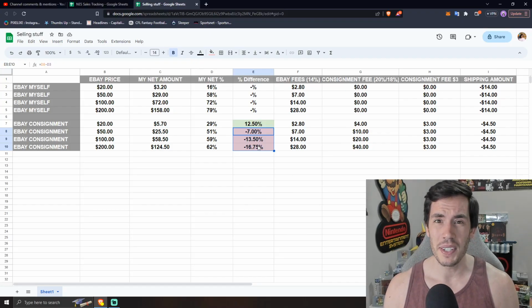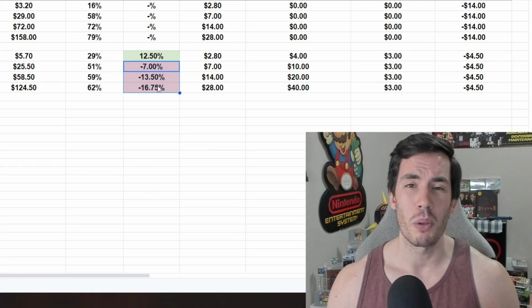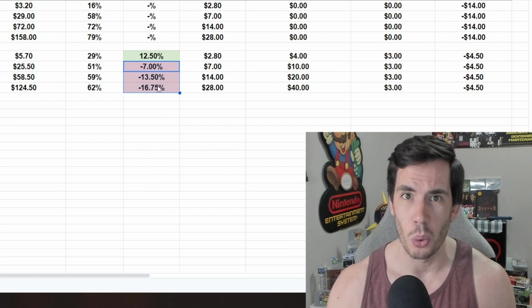And even if I was gonna list these locally, the thought of taking photos for 100 games, pricing them out, doing all of the manual work associated with getting full value out of your collection, like I said, I'm just at a point with my own collecting, a point in my own life where I'm ready to see this stuff be sold. I'm ready to get this stuff out of the house. I'm not concerned with every single dollar. I'm more concerned with it actually getting sold.